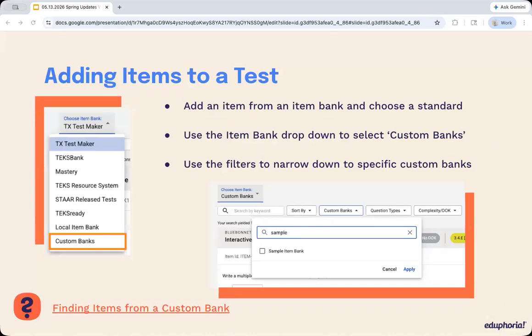Lastly, once you've done all of the item management in the custom bank and you've set the security settings the way you want to so that they're visible the way you want to, you can then find the items when searching in Author by adding from a bank and then selecting custom banks as the bank type. Then in that custom bank area, you actually have a custom bank filter so that if you've built 15 custom banks for whatever reason, you can also filter by those banks if you need to.